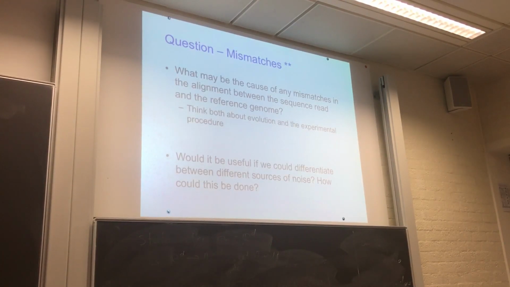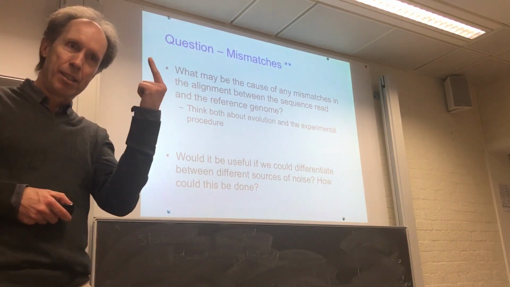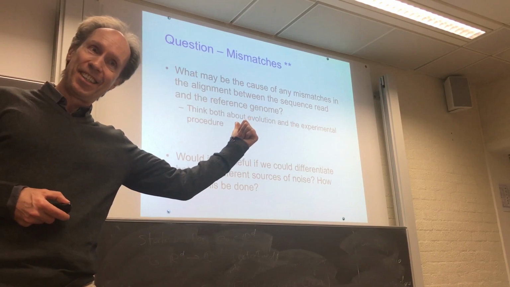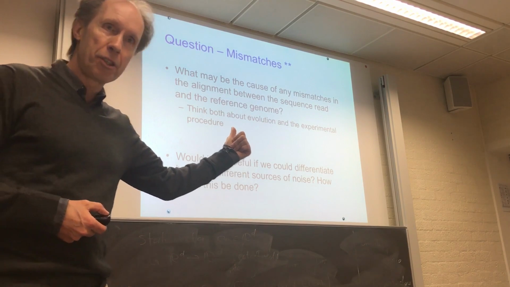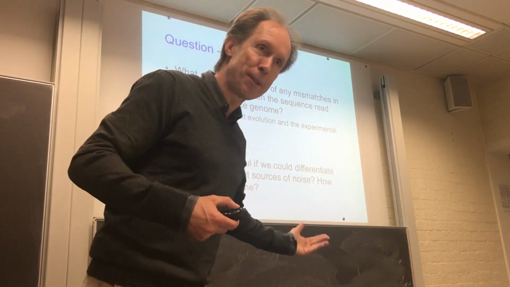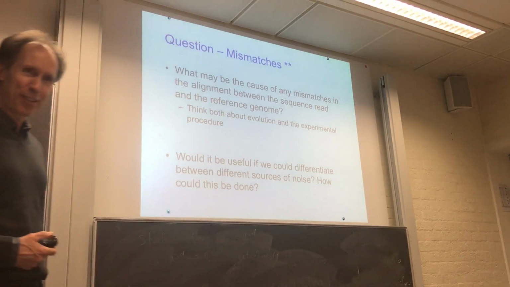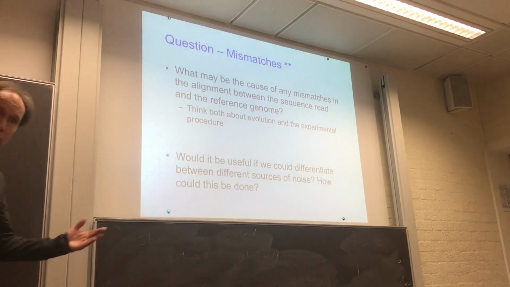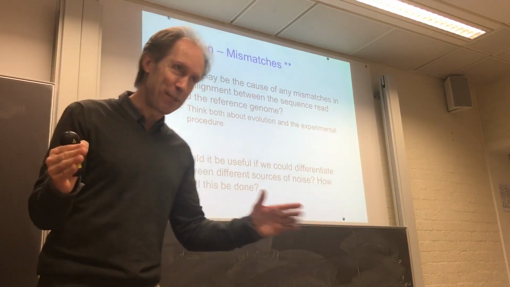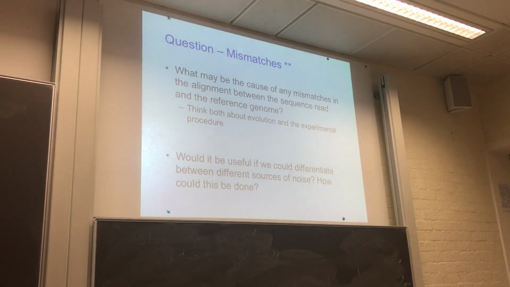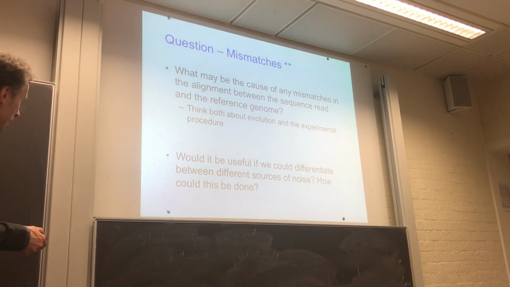Just a few questions. So what will be the cause of a mismatch? In this case, with a reference genome, I can tell you at least two ways. Error in sequencing, or the reference: you didn't know, but your reference alignment is not a human but a buffoon. What will happen? Ooh, these reads, they don't match so well, right? Sometimes they try that. If you have a species that is close, you hope close enough, you could even try that. But of course, you need to realize there are places where it might be too different. But it's sometimes useful. We won't do this in your second exercise right now.